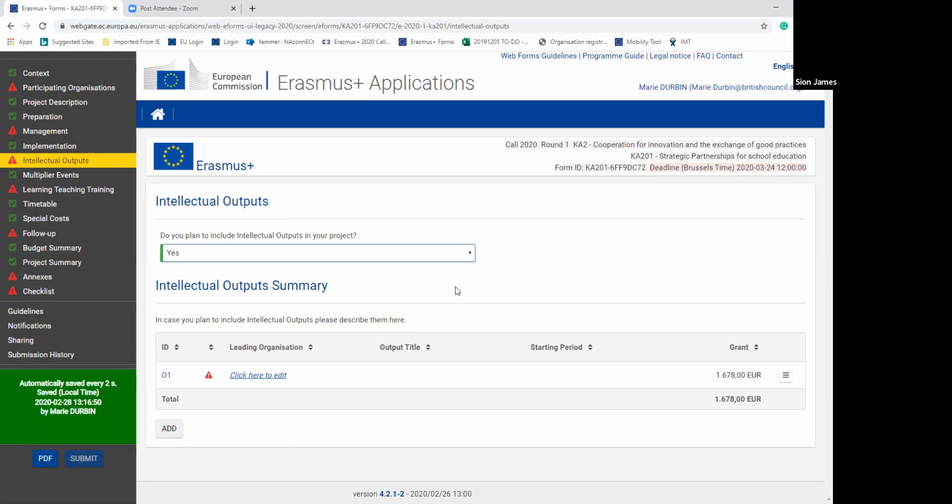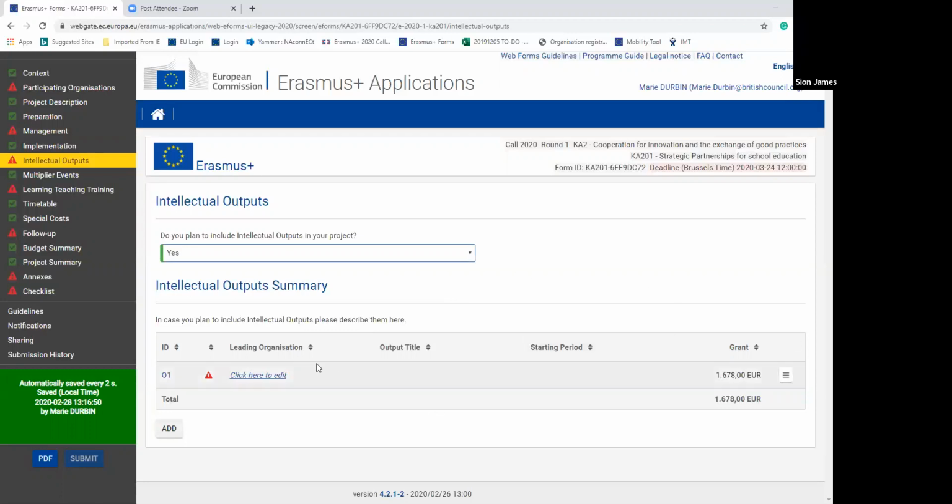Here you can go through staff costs for the management administration time for your project. Obviously, some have already been covered through the project management and implementation budget. These costs may be eligible for funding through the intellectual outputs category if the staff member's role working on the output is distinct from their regular role as project manager or administrator of the project. Information in regards to the intellectual outputs can be found on page 118 of the 2020 programme guide.